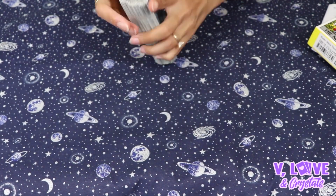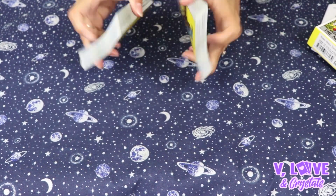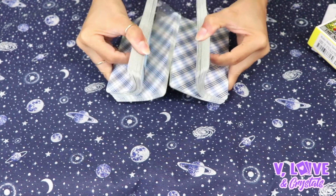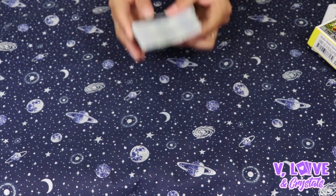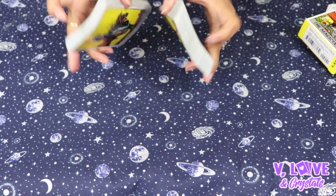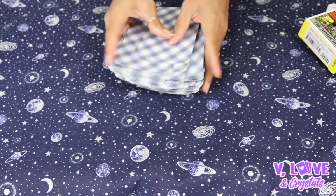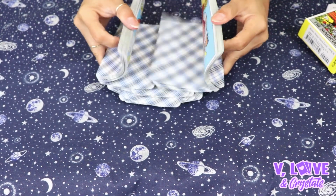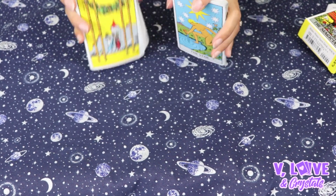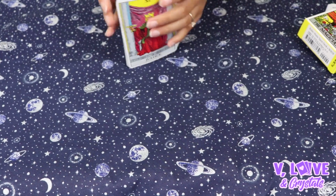All right, I'm going to shuffle for you. I just love how these shuffle. I've shuffled them so many times that they're now curvy. So now when you put them in the box, you see a big curve. Anyway, I'm going to pull a card for you. So whoever's watching, this is what you need to hear. I just love how they shuffle. And they feel softer. The more you shuffle, the more you break them in. They're accustomed to your hands now.